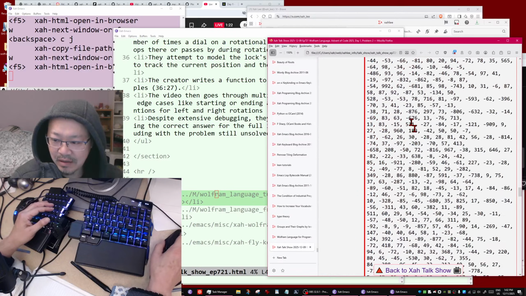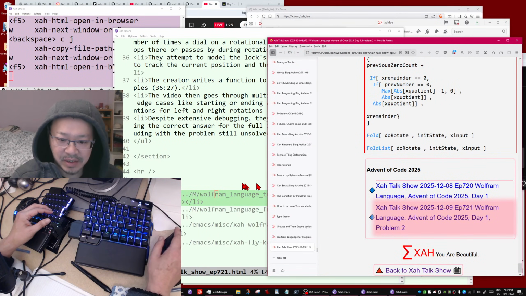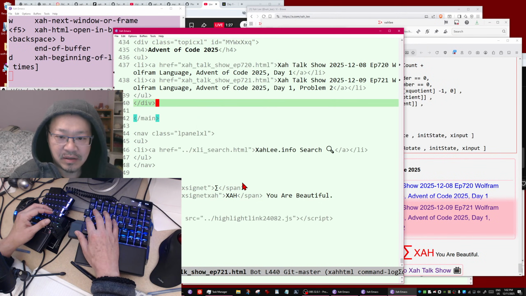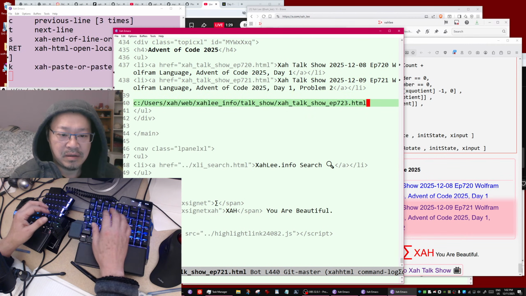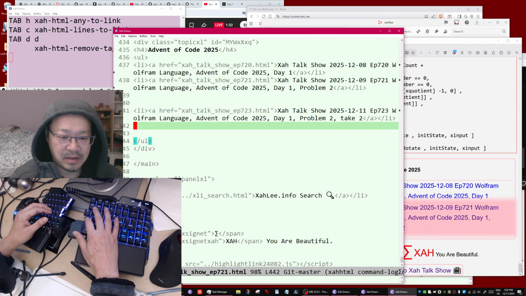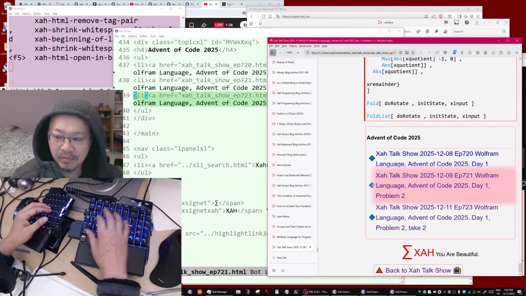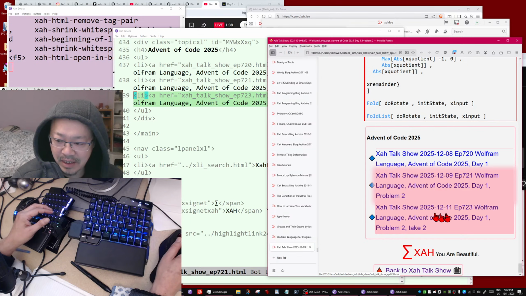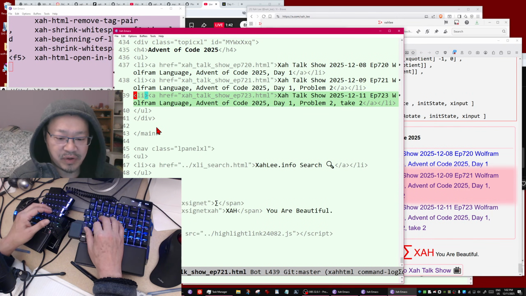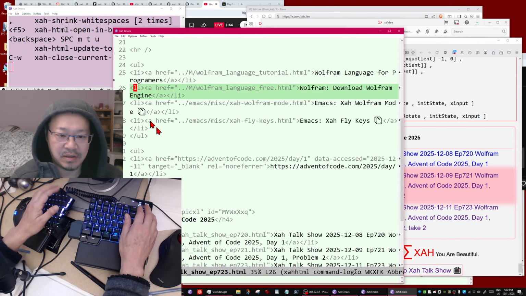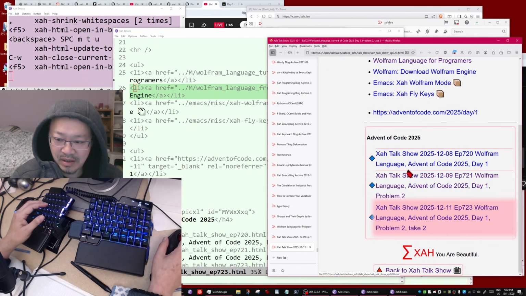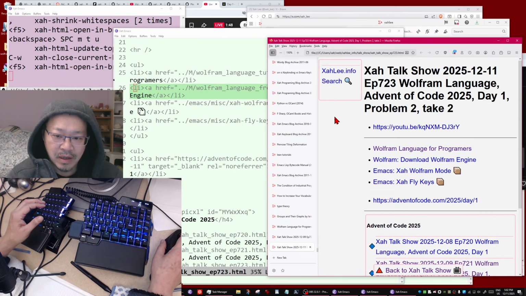Let's add to the topic box, Advent of Code 2025. Show in browser, go to the bottom. You can see we added today's into the topic box. Refresh or close. Now show today's talk show. There we have it, today's.